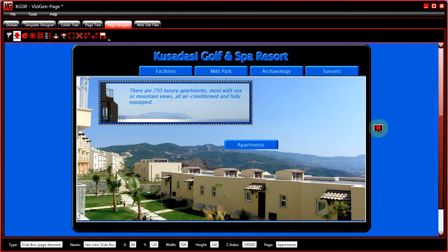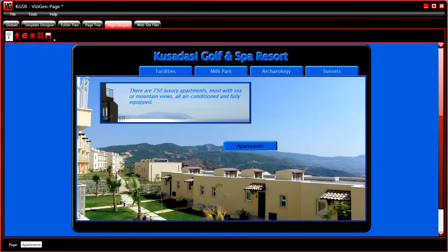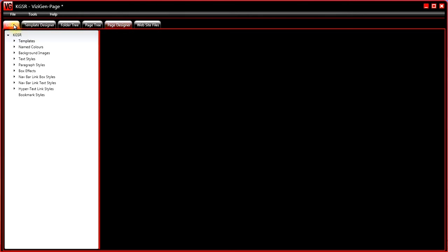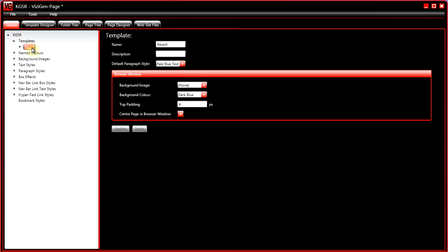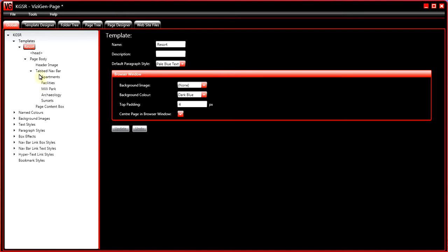And that's about it on selecting boxes. No, it's not it. There's another way to select boxes, so let's take a quick look at it. If we are thinking about templates, let's go to the Globals tab, select the template, and if you expand the tree nodes under the template, these tree nodes correspond to the HTML structure of the template or the web page that it would become.